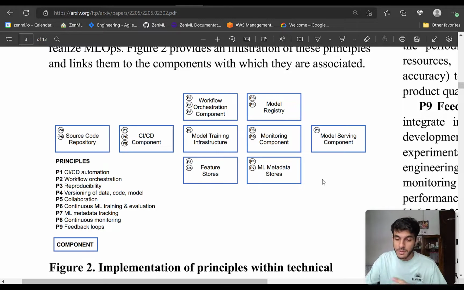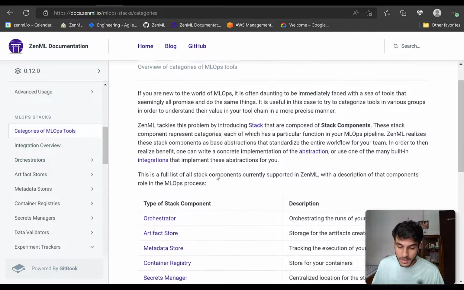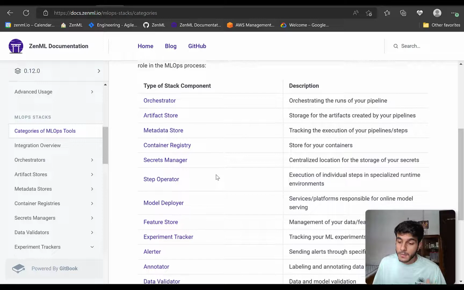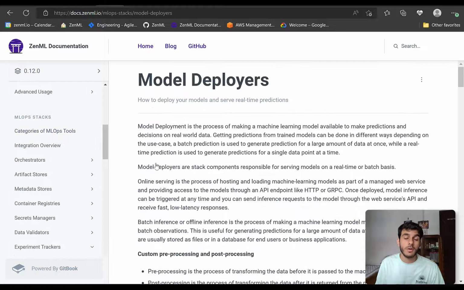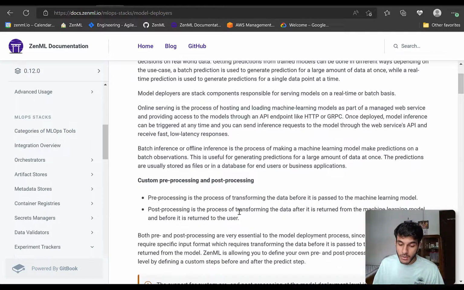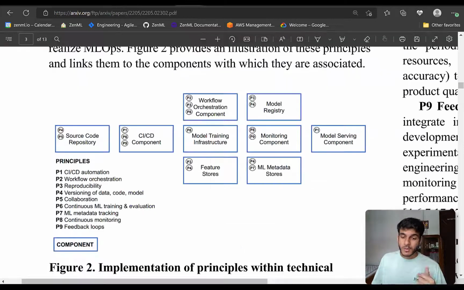So you can see we have covered almost everything here, and this is another website I want you to see, and that's ZenML's documentation. You can see you have multiple MLOps tools here. You have Orchestrator, artifact store, metadata store, container registry, secrets manager. It has really good documentation about each of these different components, and you can easily go into any of them and you have good explainers about what these components are. You also have some examples of what tools you can use and what the benefits and pros and cons are. So this is really good learning material if you want to explore each of these components more. We'll also be following these a bit more in detail when we go to each of these different components in deep dives. These are two resources I'll put a link to in the description. You can check those out, really good for understanding more and building upon what we learned in this video.